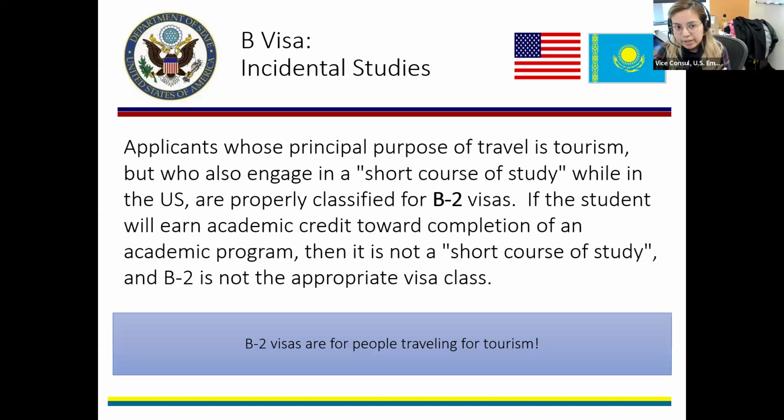However, sometimes we do get applicants, typically younger applicants, who tend to be going to the US maybe for a short cultural program, sometimes during the summer in between breaks. An example of this is maybe some high school students arrange to go to the US for 2, 3 weeks with a small group.